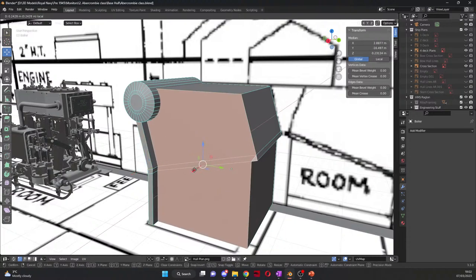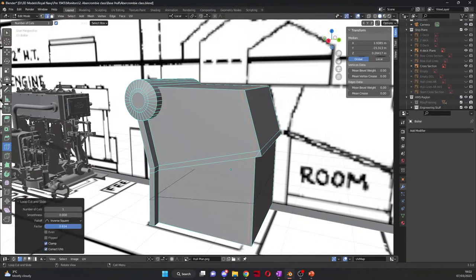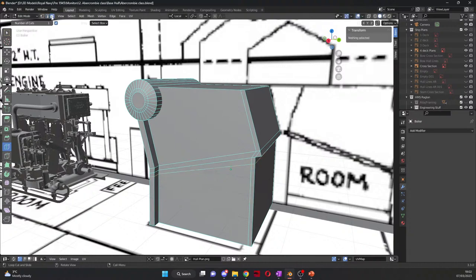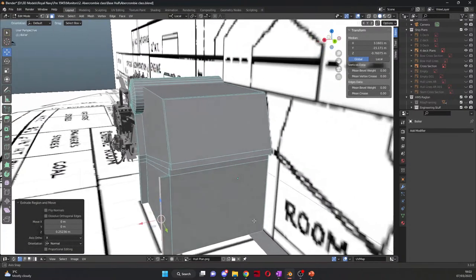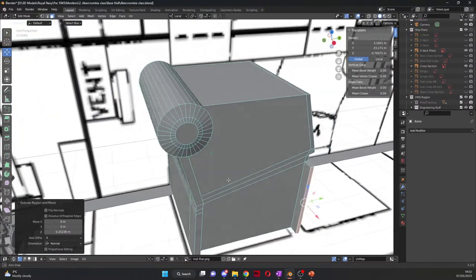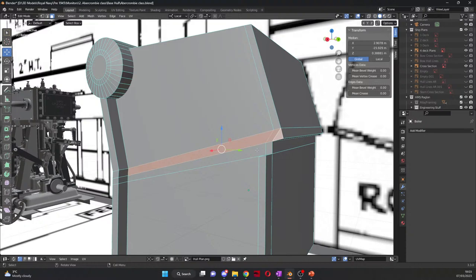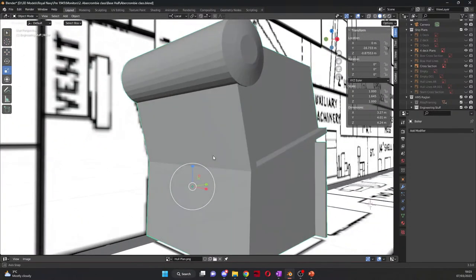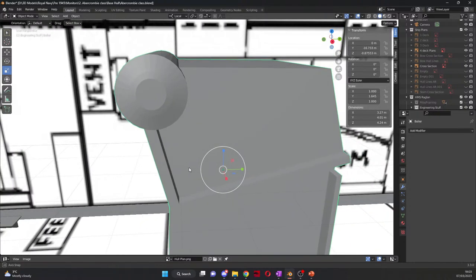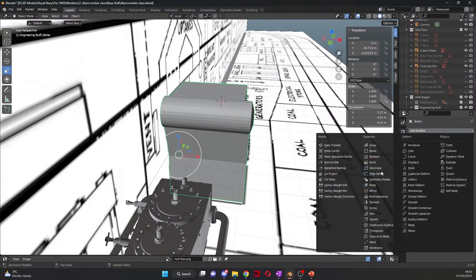Let's bring it slightly further out, because down by here there is a section that sticks out. Okay, now that section there will need to stick out slightly. Cool. That looks alright. Looks good. Now let's mirror this, so everything we do on one side is exactly the same on the other.